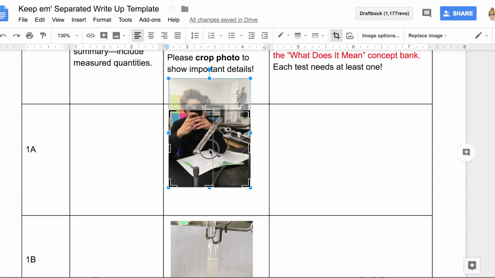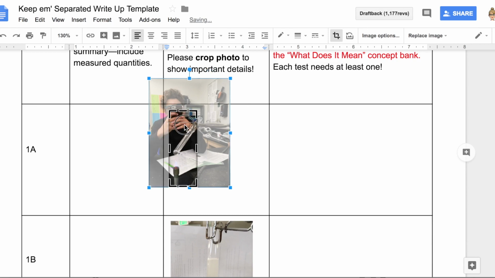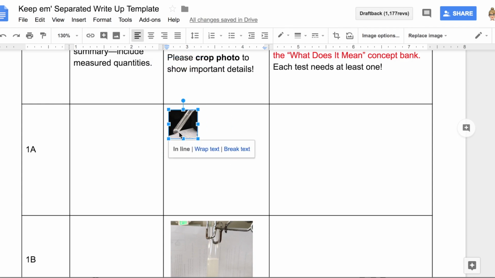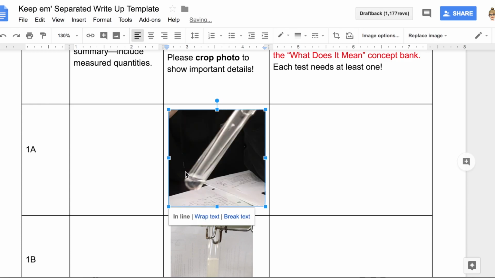You want to make sure you're not resizing the photo and that you get this little black arrow so that you can zoom in. So we're going to zoom in on the important part here. We're going to get our person out of the background taking their photo, to zoom in just on the important part, just right there. We click Enter and it'll crop it. Then you want to resize it so that we can see it. Go to the corner where you get this black arrow and make it big enough to fit into this square. That is much better than the photo was before because it's on the important part.